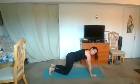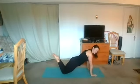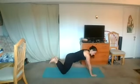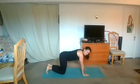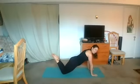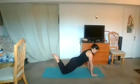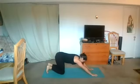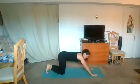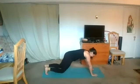If that's still a little too intense for you, set up for that knee plank, yes? So make sure that your knees are a little bit further back so you're actually feeling your abs engaged. Cause like right here, abs don't really engage very much, right? So make sure that those hips become this nice long diagonal line. And then you're gonna send it back almost like child's pose style. So just leaving your knees where you're at, make sure you get those hips down in the line, you feel your abs engage before you send it back. So if you need just a more restorative option, if you're just having one of those days, just take it.